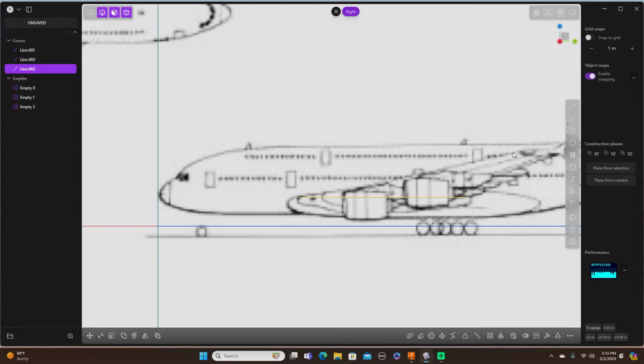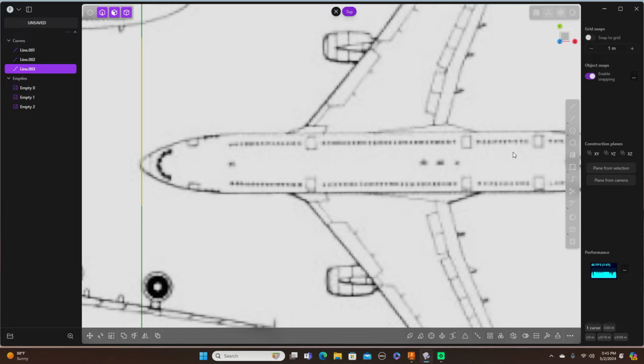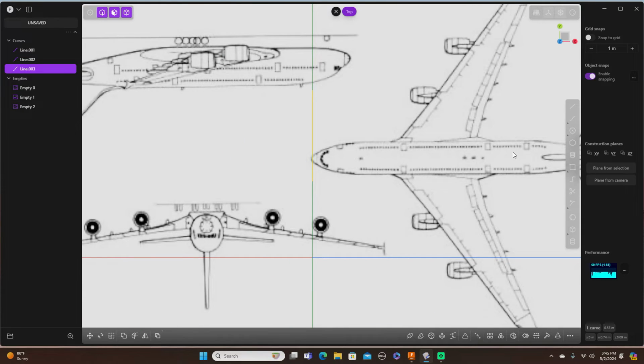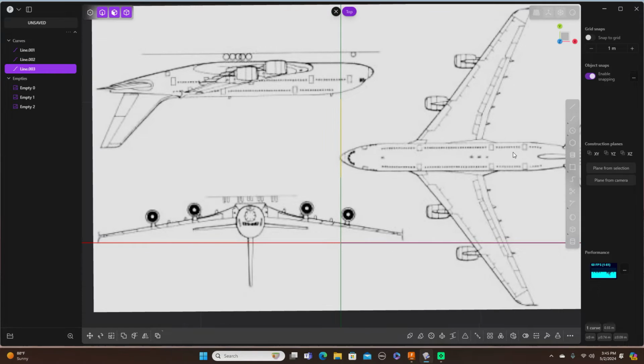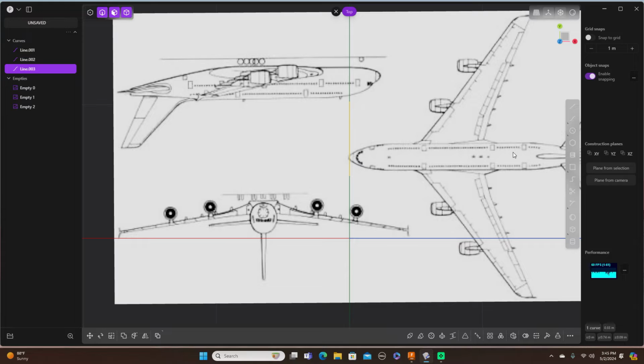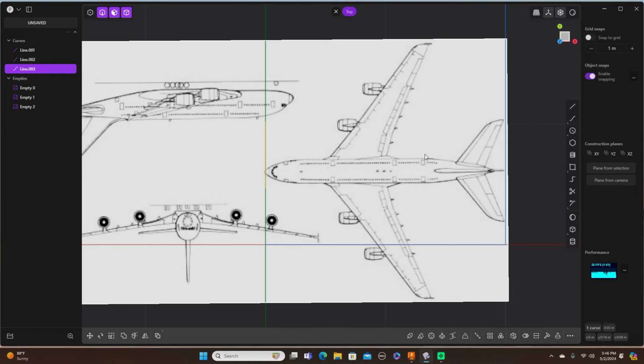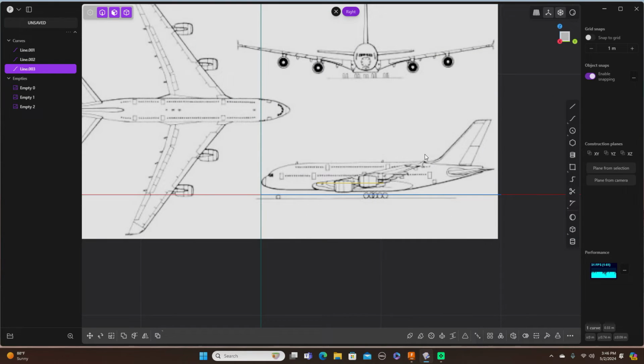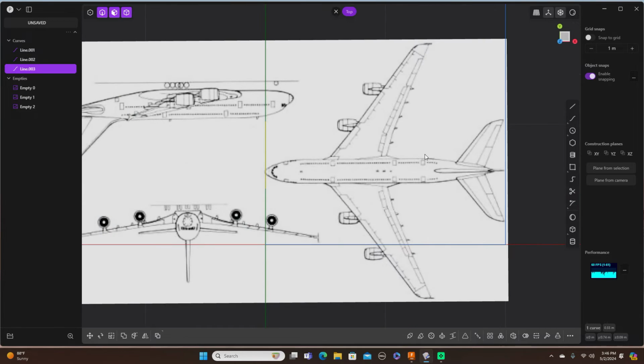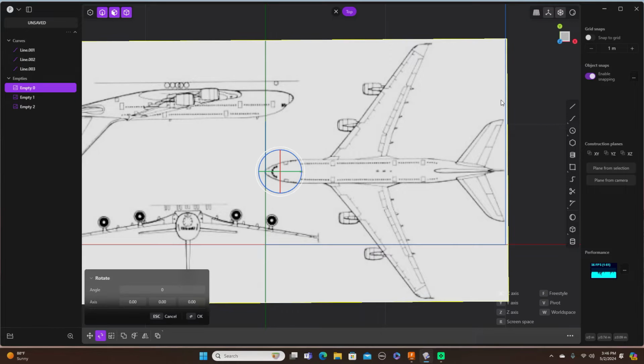Look at this from the top, number 7. Okay, I'm going to rotate this picture again. R for rotate. Rotate this 90 degrees.